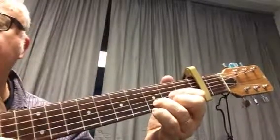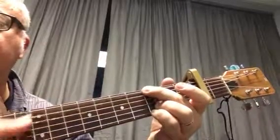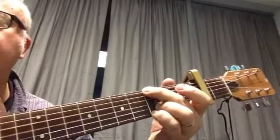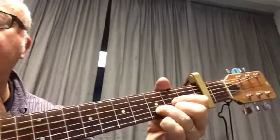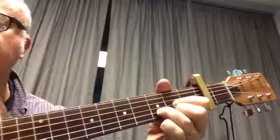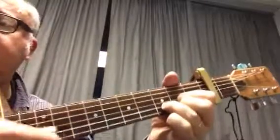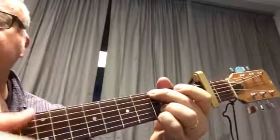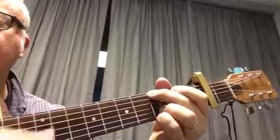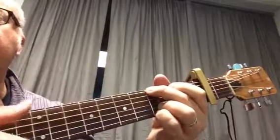and then to go to the G, put your pinky on first, and then put your second finger up to the top string, and then back to D 8 times, 7, 8, pinky on, and G 2, 3, 4, 5, 6. Try that a few more times.